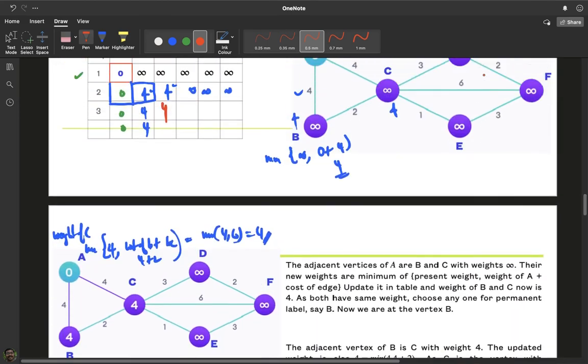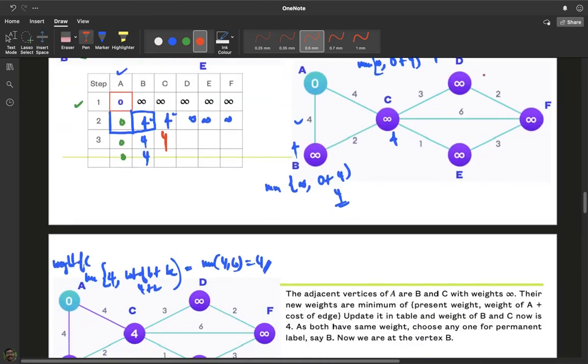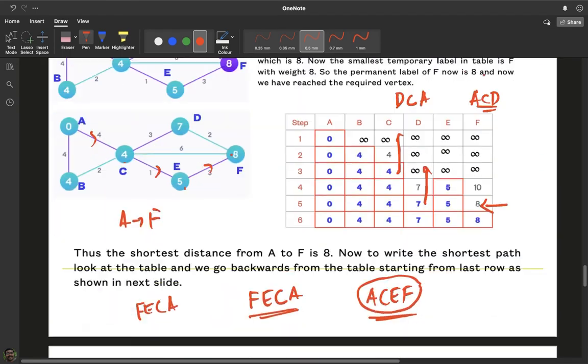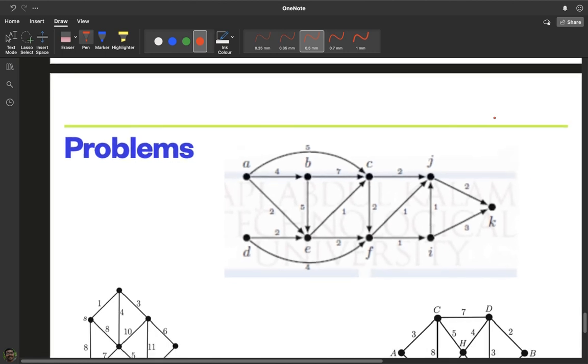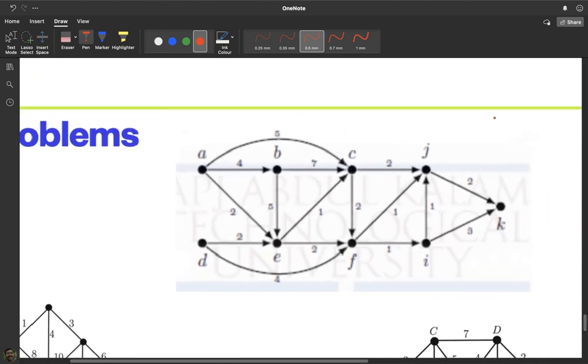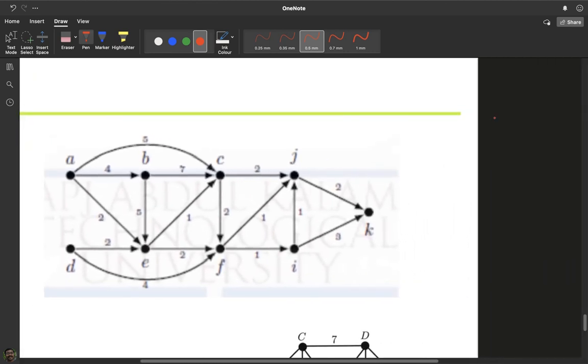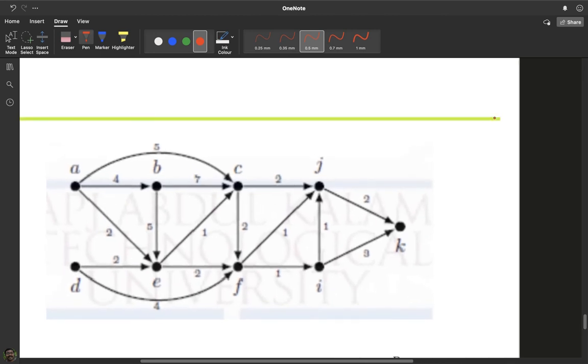So let us do one more example, and then we'll stop. This is a very simple thing, just like solving a puzzle. Here there are big examples, and you can do it yourself if you want. I'll just illustrate everything. Always try to form a table here. Suppose you are given a directed graph here. This is actually part of your model question paper, so try to solve it.